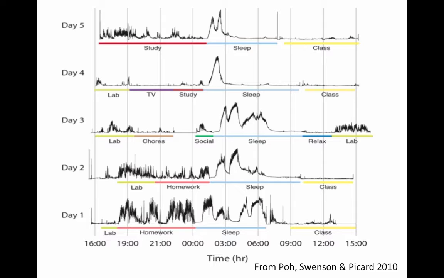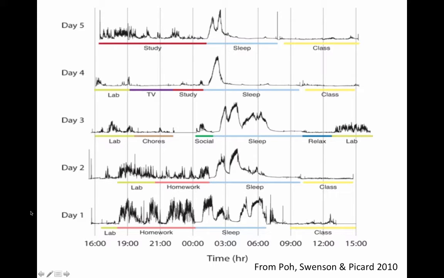As an example of this, I'm showing you results from a study where researchers put wearable sensors on a student that measure the activity of their autonomic nervous system. So basically, what you're seeing here is some sort of measure of their state of arousal, how active their minds and bodies are during different activities. So where you see these spikes, this is a period of high mental activity.